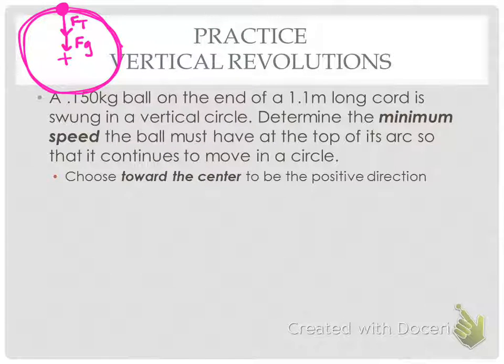As we look at our net force, or our centripetal force, I'd set up my equation. This is just like F net. I want positive forces minus negative. These are both going in the positive direction, so what should I do to them? Add them together, that's right. So I would say the tension force plus the gravitational force. I'm adding those two together because when it's at the top of its path, those are both pointing toward the center of the circle.